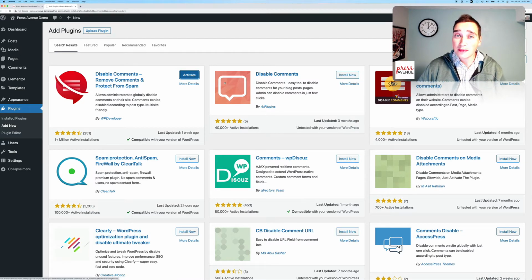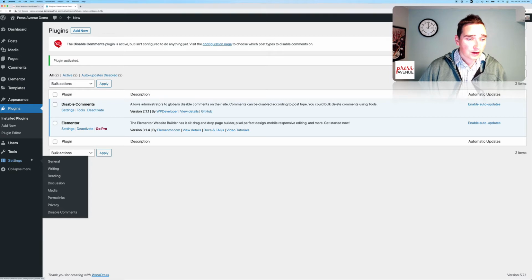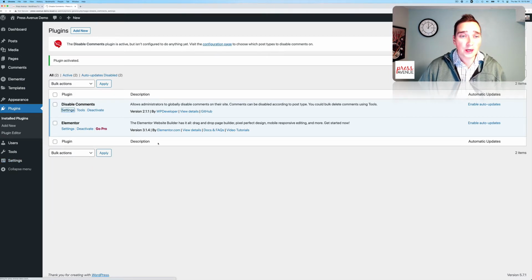So this is with a plugin. Now again, you don't need to do this, but I am showing you in case you have bulk comments. Say you have posts that aren't that old, or are from 3 years ago, and you have other posts with comments on them that maybe you want to delete. This is the way to do it. So Disable Comments, there it is there. If I go to Settings, it's down here as well. So that's how you get to it.